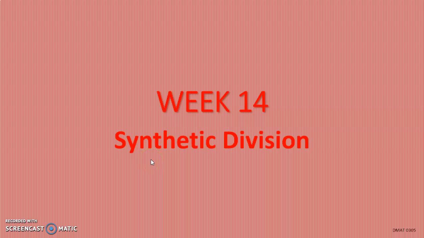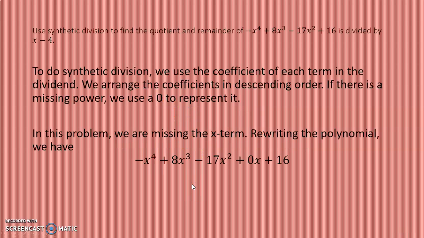In this video, we are going to talk about synthetic division. Synthetic division is a shortcut way of dividing polynomials. Our example problem says use synthetic division to find the quotient and remainder of negative x to the fourth plus 8x to the third minus 17x squared plus 16 is divided by x minus 4.